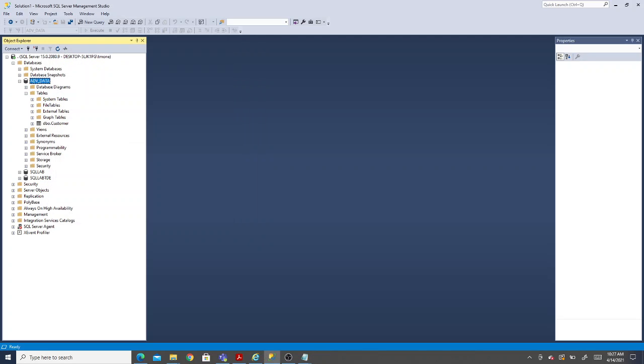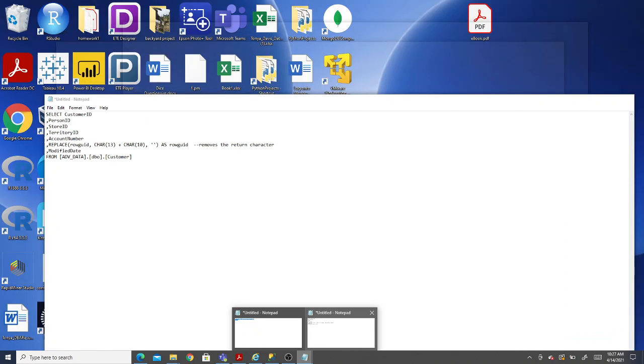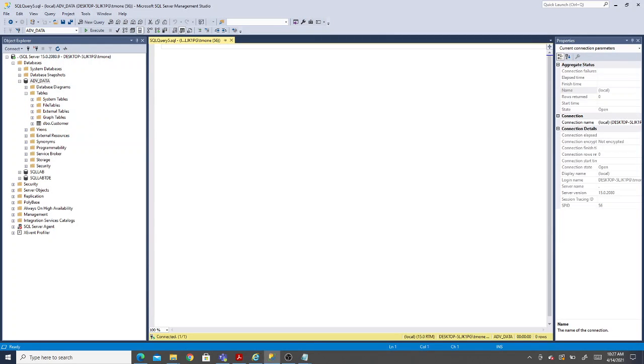Another thing that happens sometimes is you may have a special character or a return character that's going to throw things off if this data is going to be imported elsewhere. So if you're using another pipeline to send this somewhere else, here's a little trick that I use. What you could do is save it in a staging table and then pull from that staging table. So the query that you would use to do that is here.